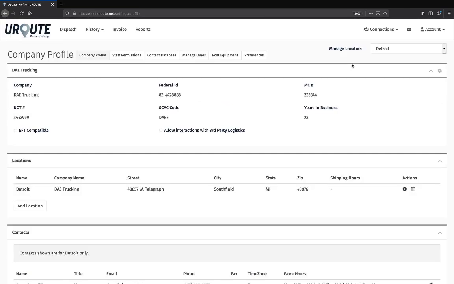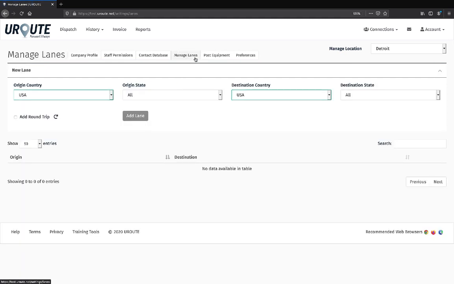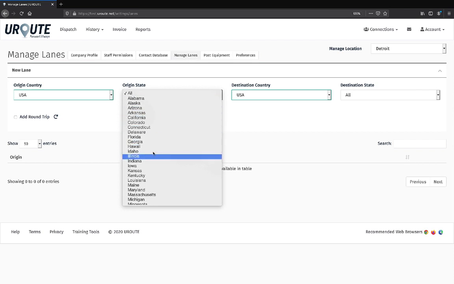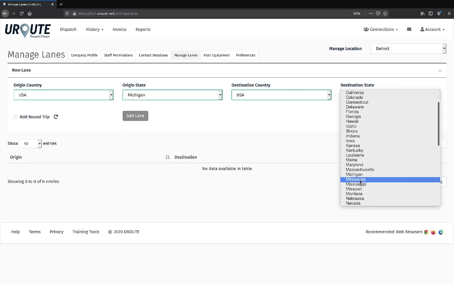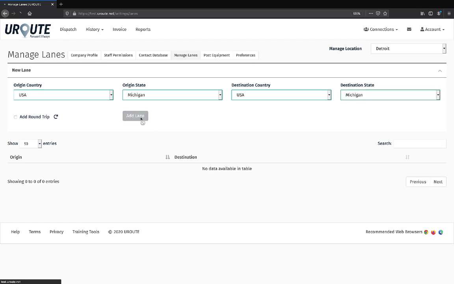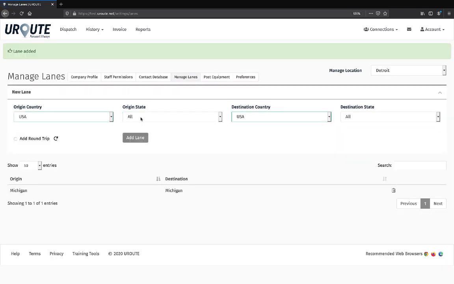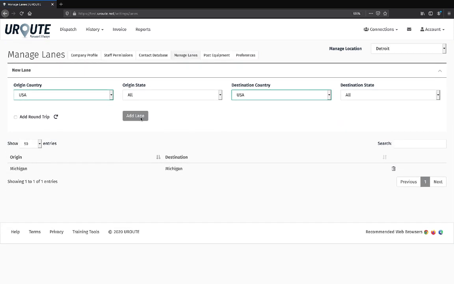The next thing you're going to have is lanes. Okay, so we want to know what lanes you want to see freight in. So if you're a motor carrier, again, you can be very specific here and say, I only want to see freight in Michigan. It's all I do. That way, when our algorithm is trying to connect you with the appropriate shippers, we're looking at your equipment, we're looking at the lane in which you want to run.